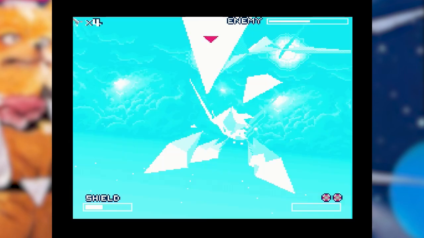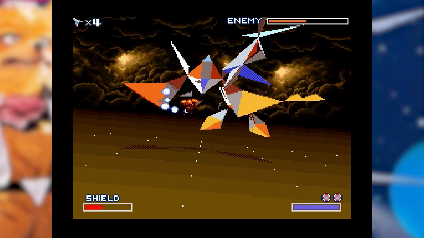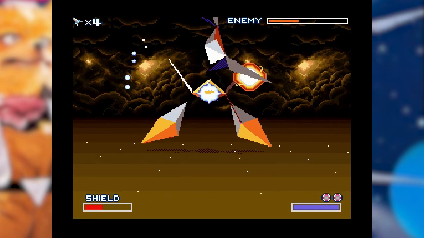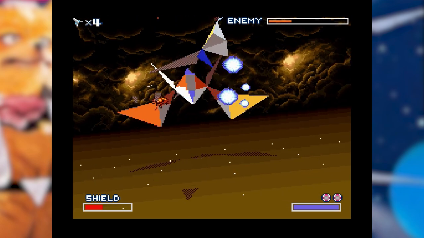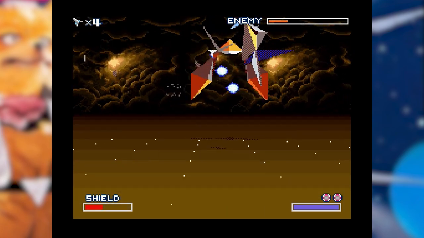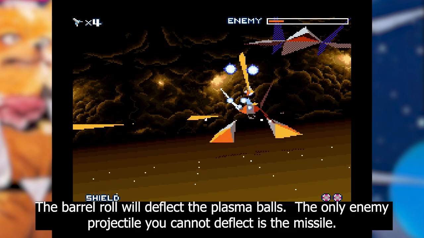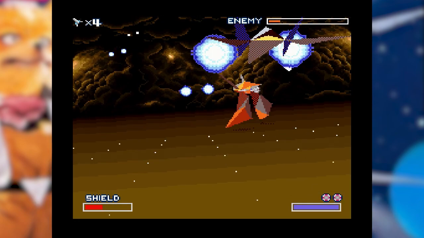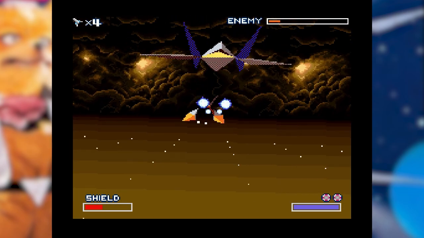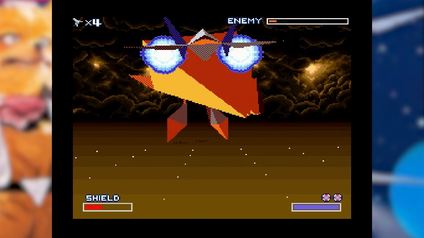Ouch. Ouch, ouch, ouch. No, no, no, no. I need to start deflecting. There we go. I think I deflected 1, 2, 3. I think it's just the laser beams, the little plasma balls. I don't think you can deflect, but I don't remember. I really don't want to have to redo this boss fight with my base weapon. That would not be good.